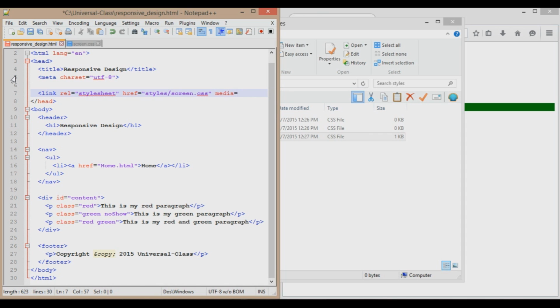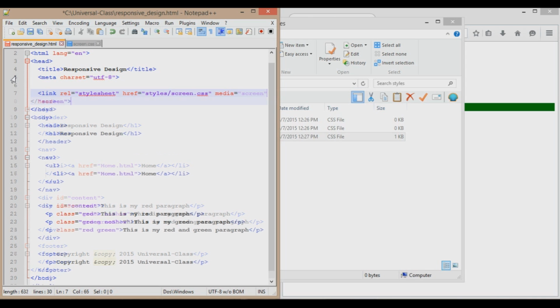And by media, I am telling it what kind of media is going to be used to display this style sheet. I'm going to tell it that if they are looking at my site from a screen, then we are going to use this style sheet. This is the default style that's going to be used. We also have the ability to use a print and a mobile style sheet. So I'm going to go ahead and add those.